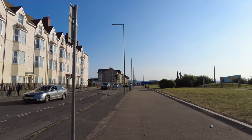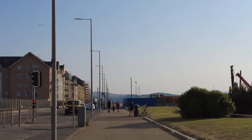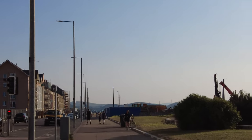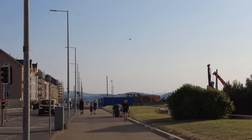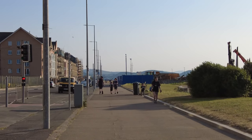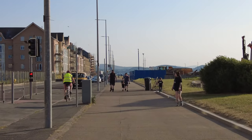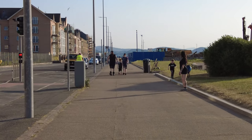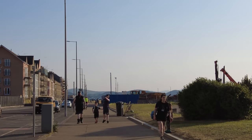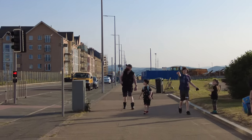And down the bottom there, just by the Blue Bridge, I'm assuming that we're going to walk down there, where the fairground used to be. And there used to be, I think it was a sports bar, they had pool, snooker, it was called the Schooner. Anybody remember the Schooner? And then there was also a nightclub. There was a couple down there, one of them was called Brunel's. And the other one was called, was it the Orange? Orange Peel, that was it, the Orange Peel. I knew it was something orange.